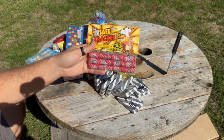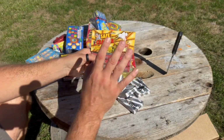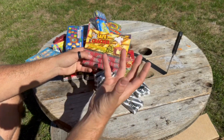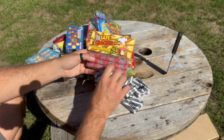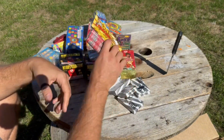Safe crackers. These are just nice side fuse crackers. And these are another thing that I am really hoping I can get another pack of these or a few loose ones to try out, because when I only get one pack of something, I do like to hold on to it at least for a little bit, so I can try to find some single ones to use and then keep these sealed up.